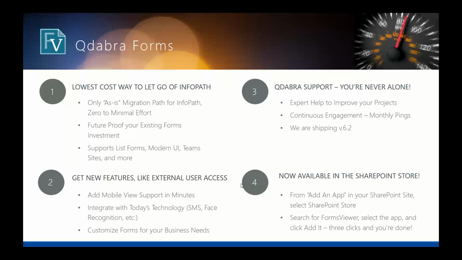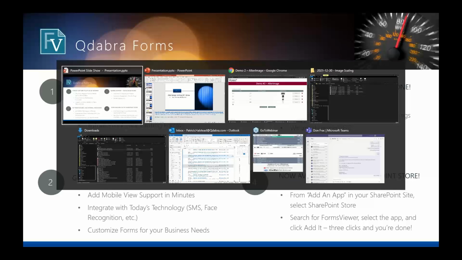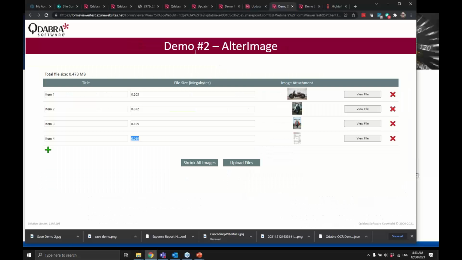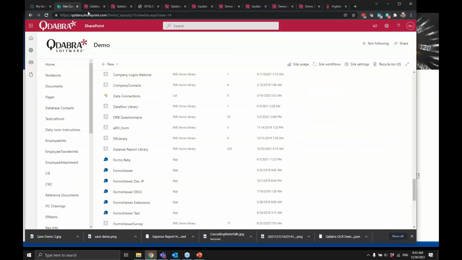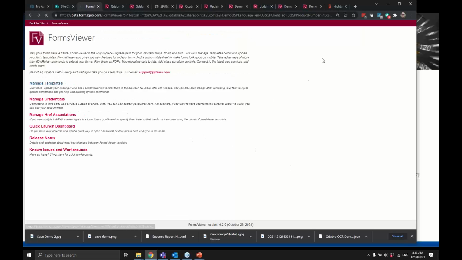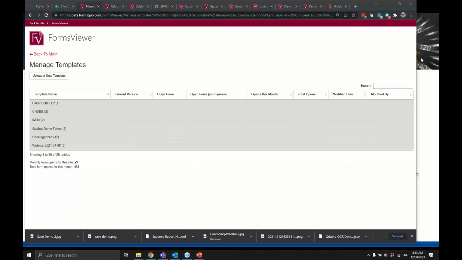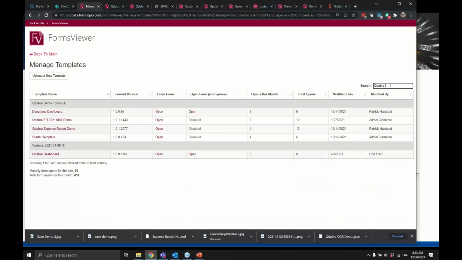And I'm really happy to say that Forms Designer, which we've been working on all last year, is closer and closer to what we would call a 1.0 release. We shipped the beta in April, and Forms Designer is the tool that you use to design your forms without using InfoPath Designer. I've demoed this in the past, but let me just show you what it looks like for a second here. It is getting very feature-rich, it's not quite total parity with the InfoPath Designer. We're still trying to finish a few things. It has some things that InfoPath Designer does not have.